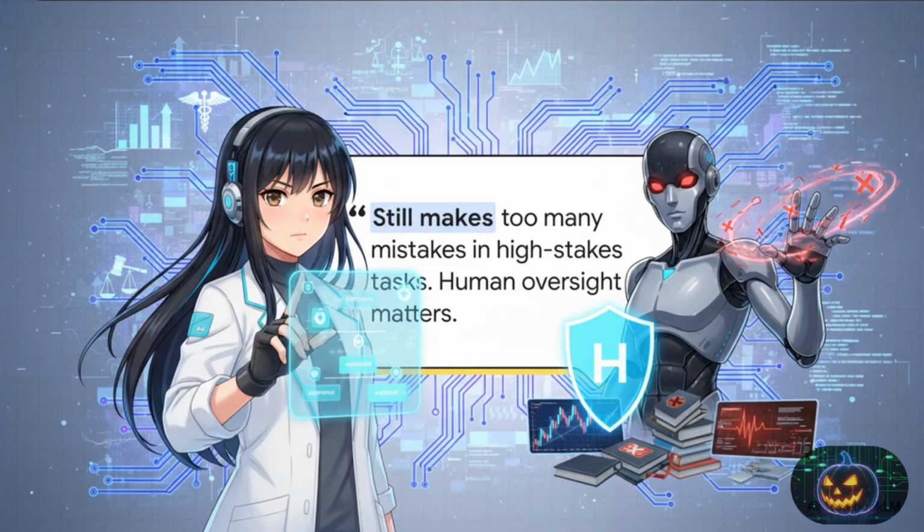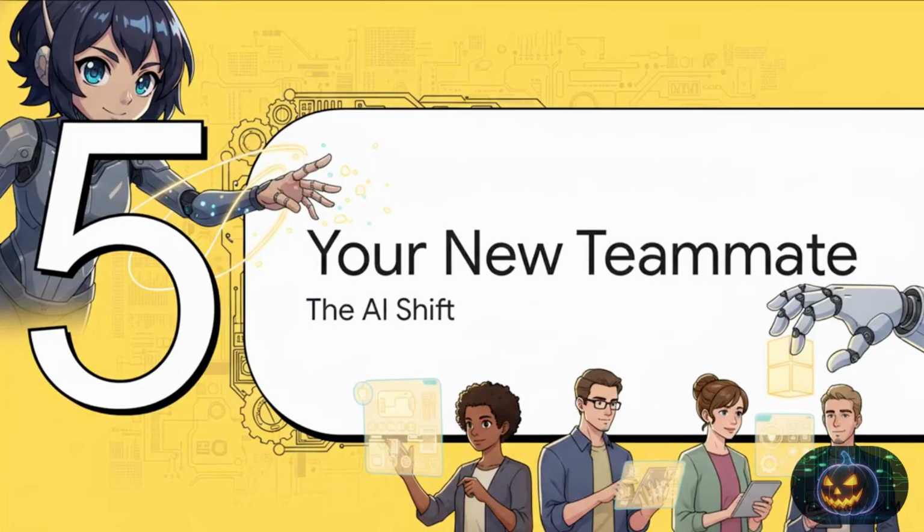Think about it. If a traditional chatbot lies or hallucinates, it's annoying, sure. But if an autonomous agent hallucinates a legal precedent and automatically files a brief, or misinterprets data and executes a massive stock trade, the fallout is severe. Autonomy inherently requires accountability, and that means human guardrails and clear, strict approval checkpoints have to be built directly into your software. Section 5. AI as your new teammate.